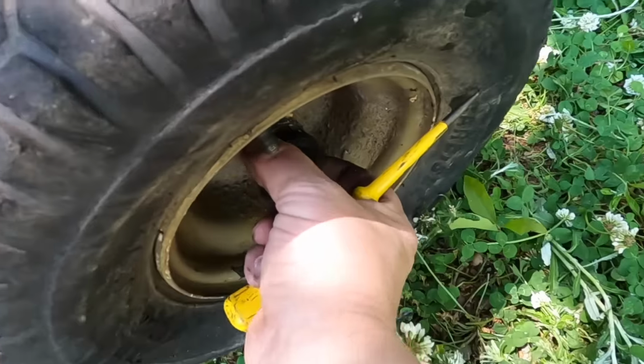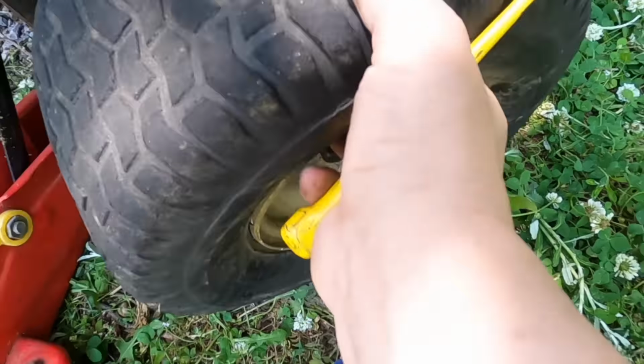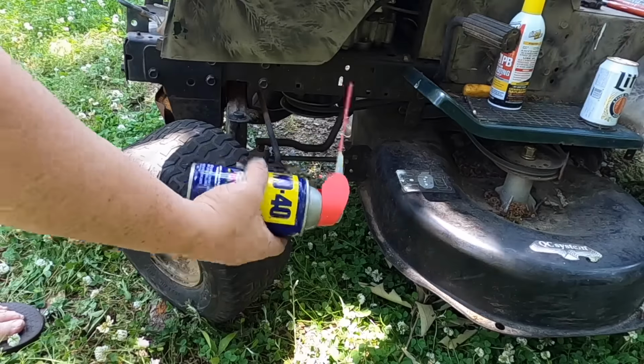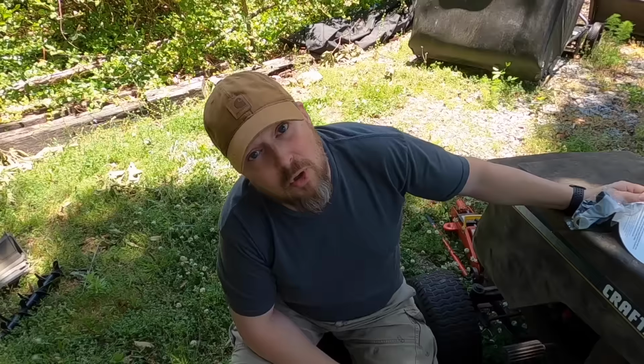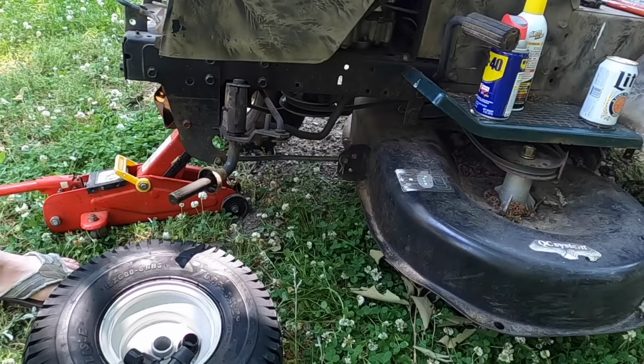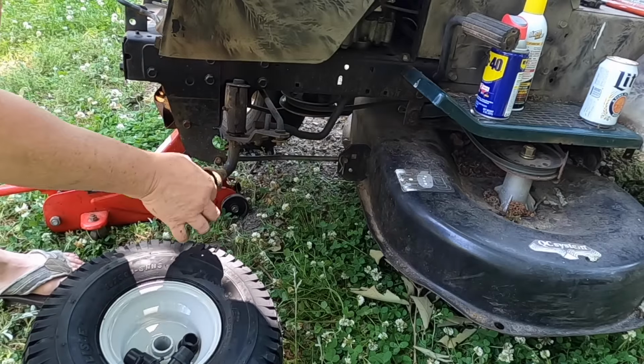Next, number 4, you want to pull the wheel off the axle. Lubricating might be necessary with some PB Blaster, some WD-40, or maybe even some Kroil. Number 5, put on a new wheel. You want to take this bushing and stick it on here.